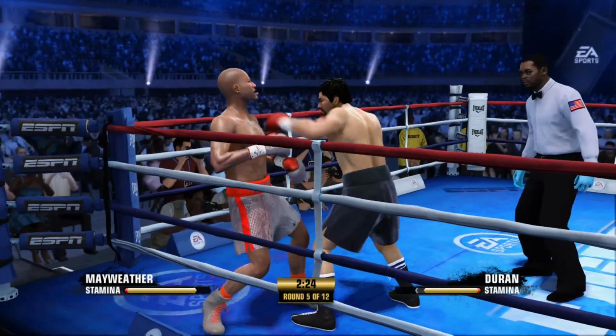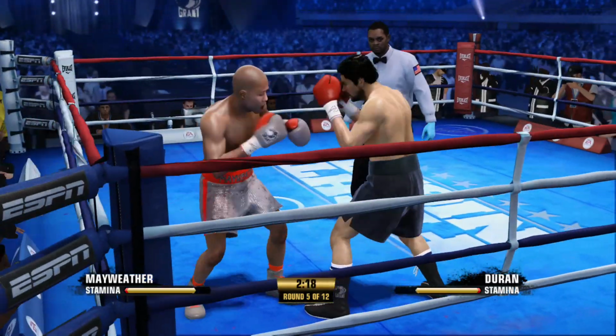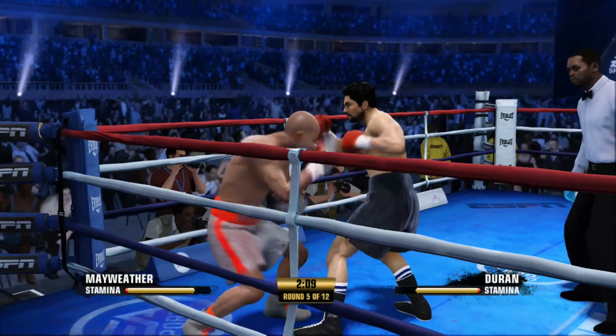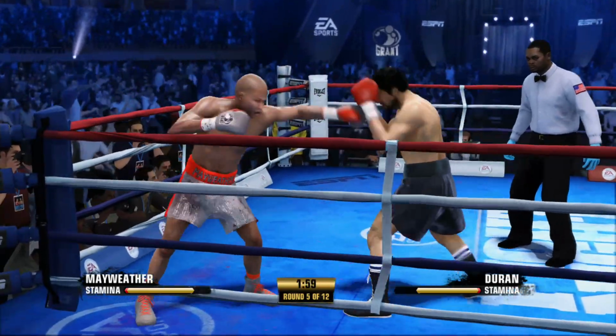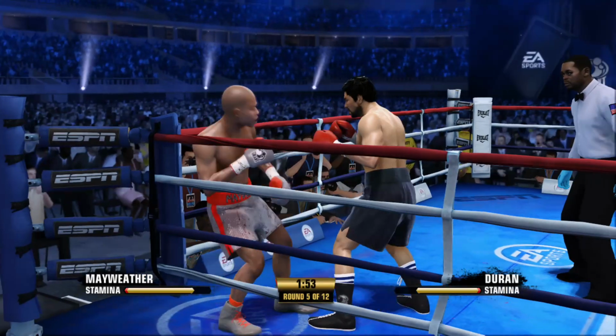Fires off the hook, look at that. Good looking uppercut that time. He got hit, but he sends it right back. Lands flush with the 2-punch combo by Roberto Duran. Uppercut! Uppercut!